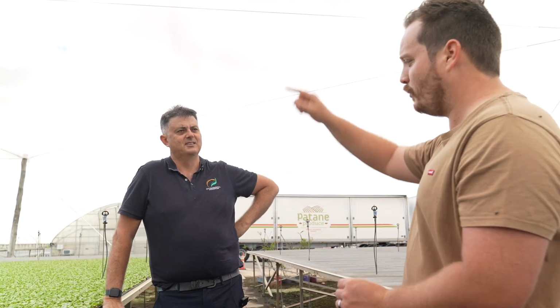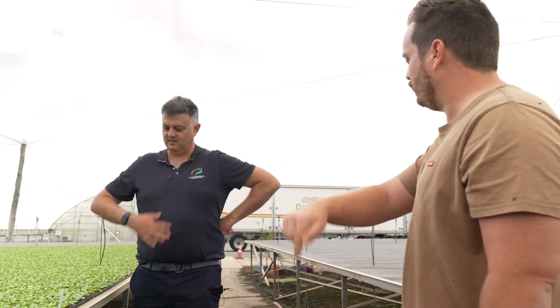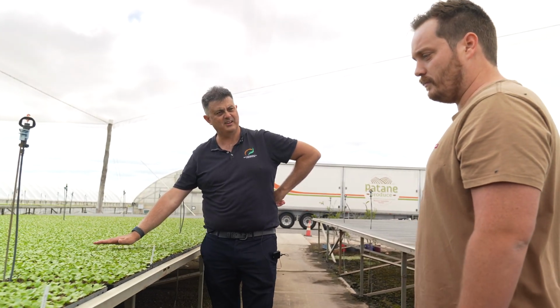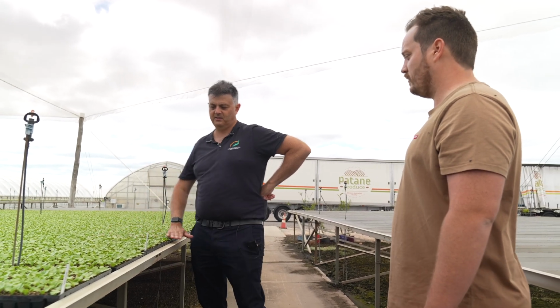Oh, there you go. So to be in one state, the climate is not even. It's like being in a completely different country. Yep. So it's quite interesting that you can supply even up there from here. Even when they go to Carnarvon, which is only, what, 8 hours, 9 hours away, they'll still go in a refrigerated truck up there. So when you go to Broome, it's like 20 hours, something like that. Yep, longer, 24, in a B-double.